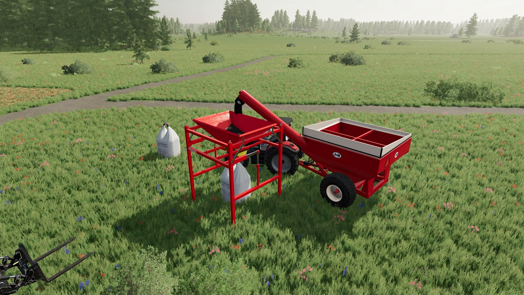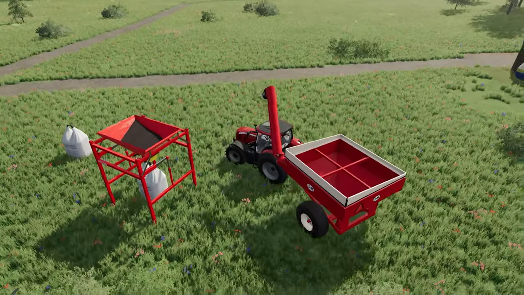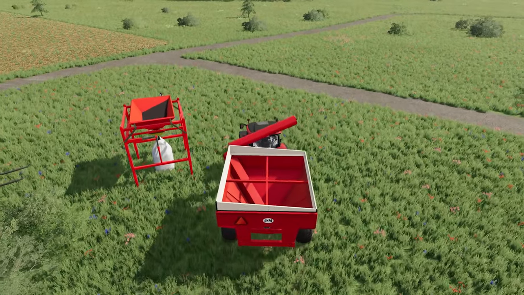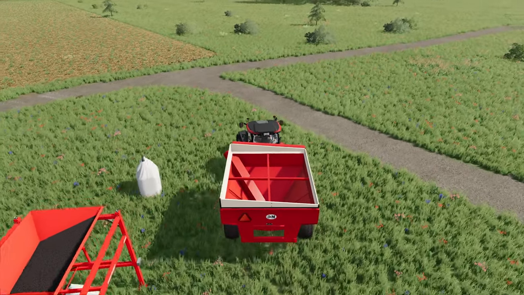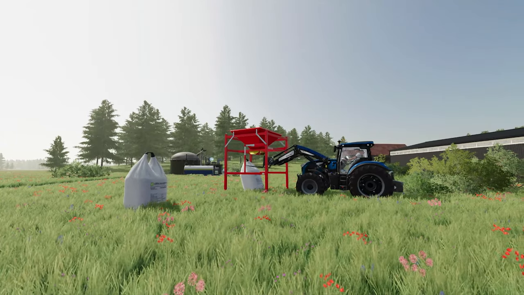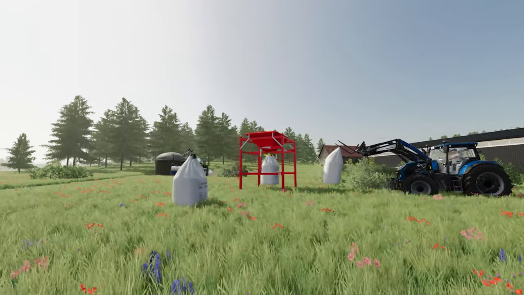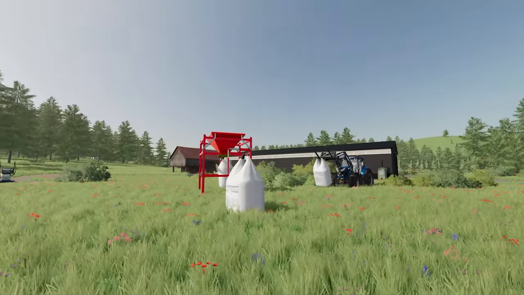Very clever little tool. Very helpful if you haven't got the money or you've got a small farm and you don't want to have your own silo. It's just a nice alternative. So we'll move this tractor out of the way and we'll jump in Args and we'll use the forklift to lift and bag them. Oh, there we go. Args is too quick off the mark. Args has got this. He's going to move that out of the way and you'll see the other one starts to fill up straight away.